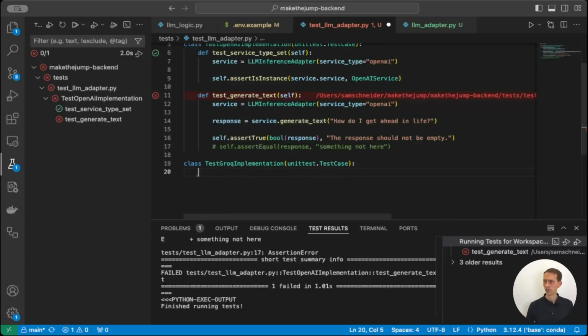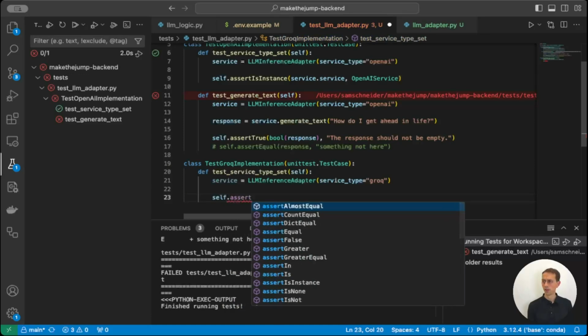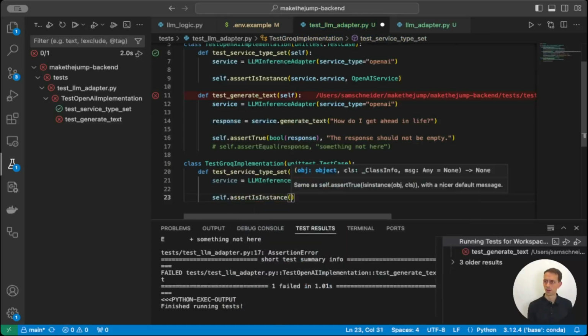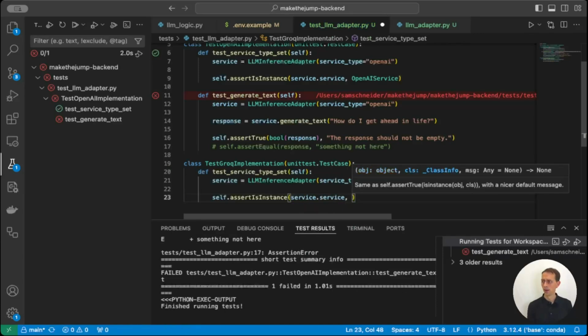And I'm just going to copy in, I wrote this one separately here. We'll put this one in here. Oops, that's my bad. So this is LLM Inference Adapter. This time we're going to do Groq, and then we're going to say self.assertIsInstance, and we'll say service.service, just like we did, and we'll say Groq service.